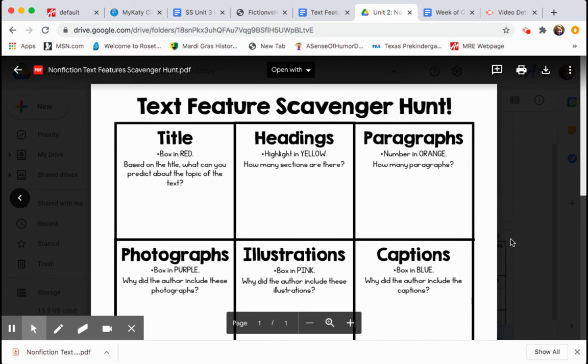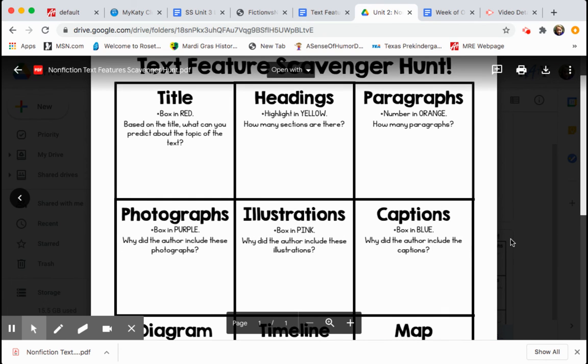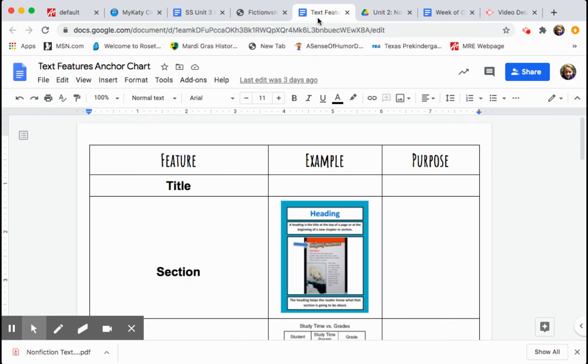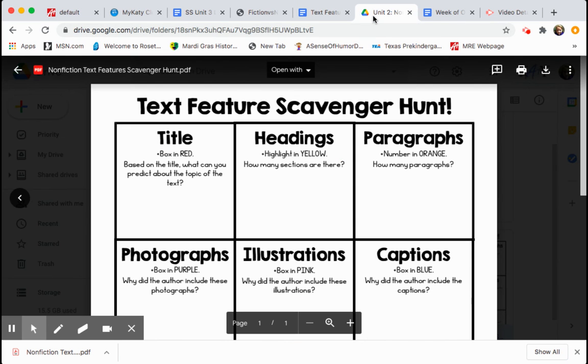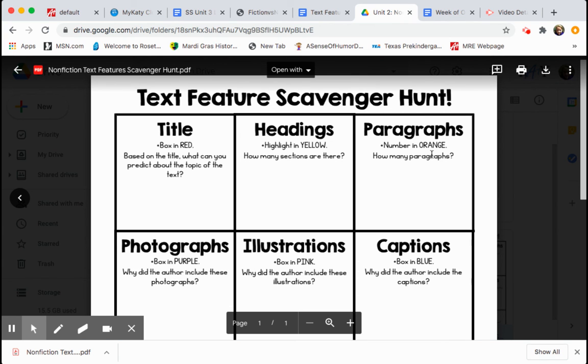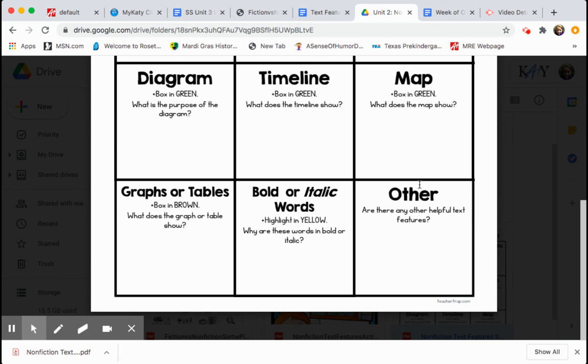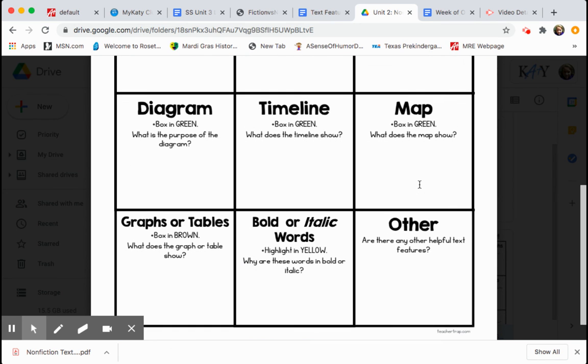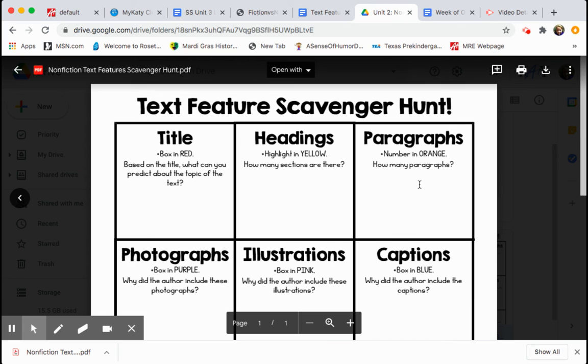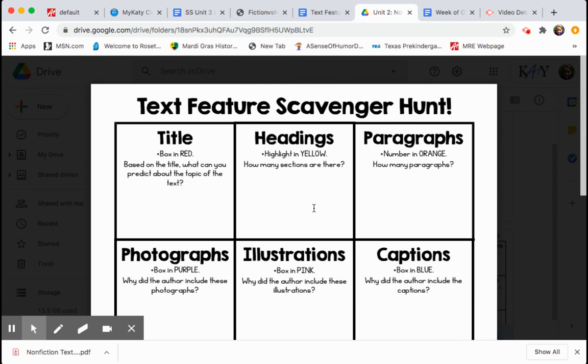And then your independent practice this week will look something like this. And so either something like this or something like your table. And I'm going to give you something to read. And you are going to find some of these things, okay? You might not find all of them, and that's okay. We're going to think of it like a scavenger hunt. I want you to think of some of these things that you might see in nonfiction.